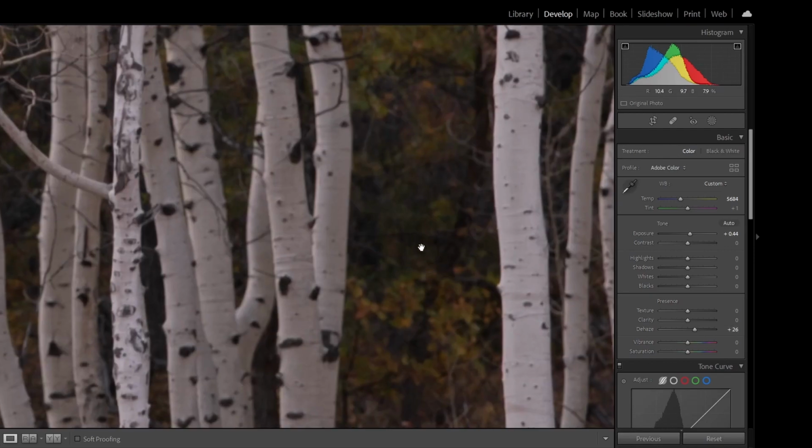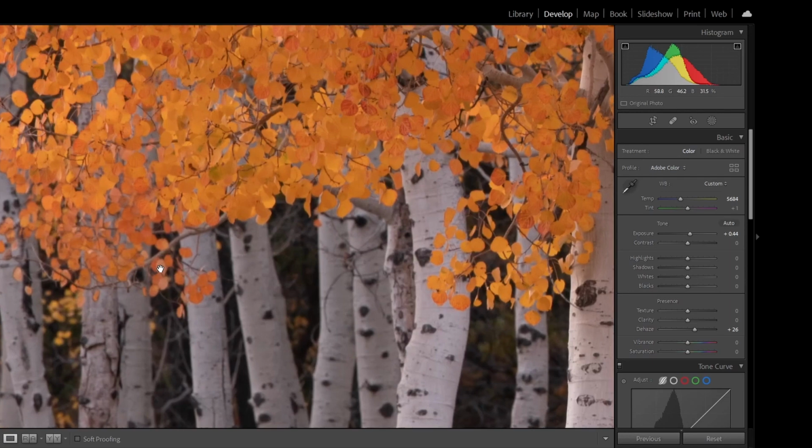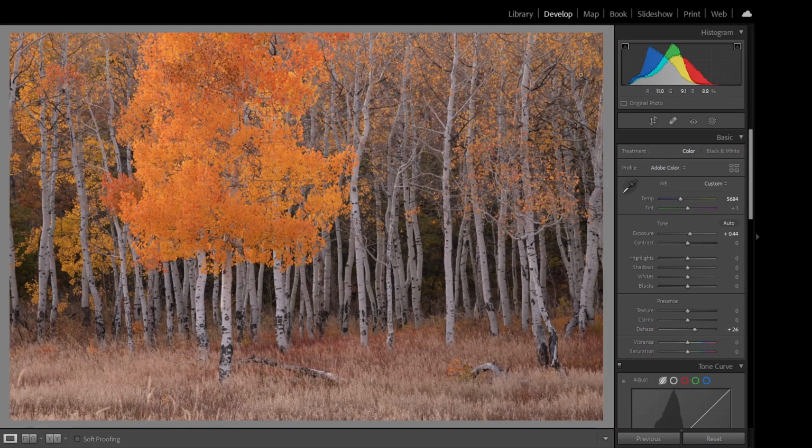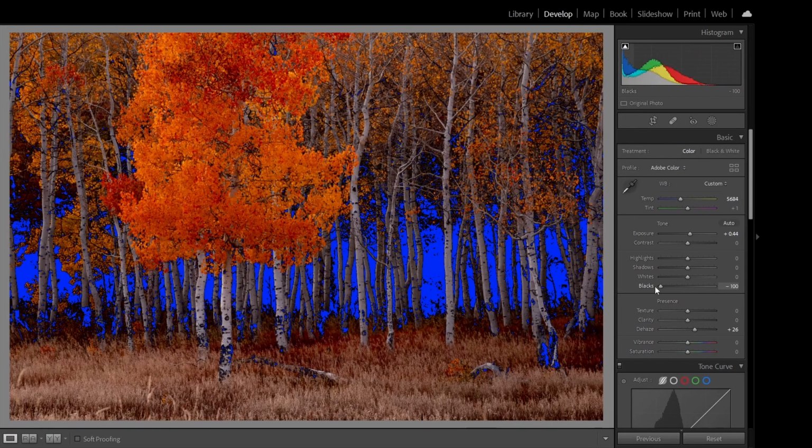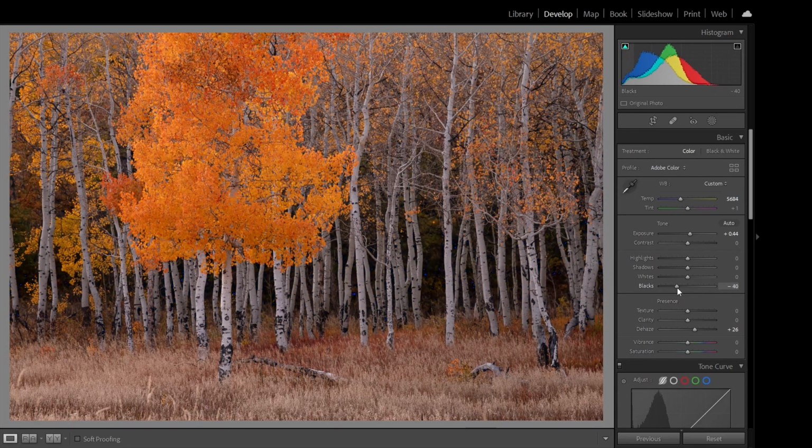Now zoom in and look, I'm not getting any clipping yet in my shadows. I've got this set to show clipping up here on the left. You can click it, turn it on. I've got them both turned on, meaning the highlights and the shadows. When there's a little box around there, it'll show you. So watch, if I bring the blacks slider down, that blue in Lightroom is showing me everything that's clipping for the shadows. So I can bump that back up to where I no longer have clipping.